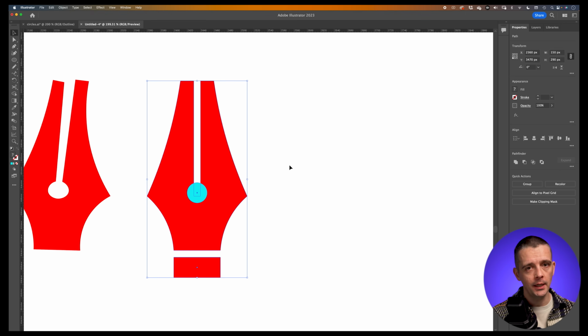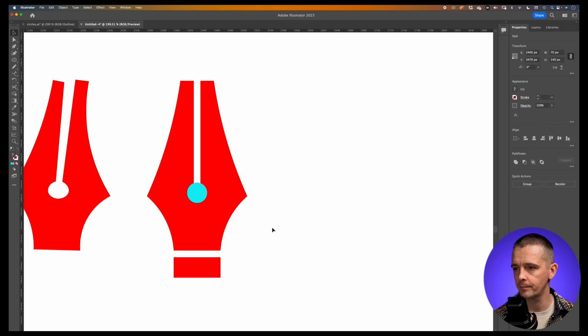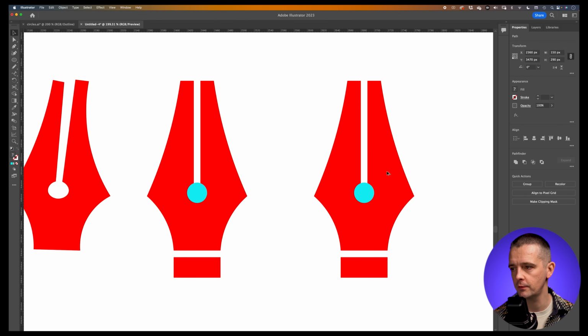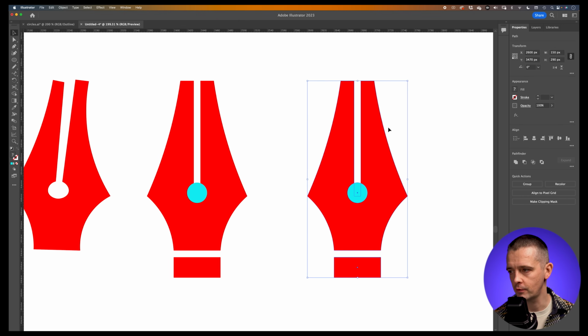Think of it like a tree, where all these different versions that you make sort of branch off. So with everything selected, holding the Option or Alt key and Shift, I'm going to click and start dragging, then hold Shift so it's on the same line, and I've got a copy of it here.